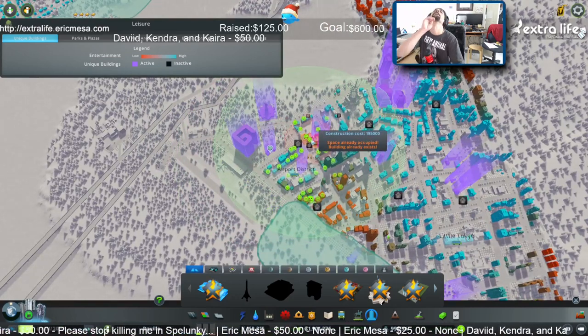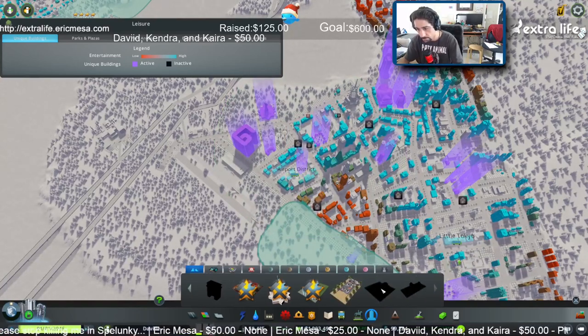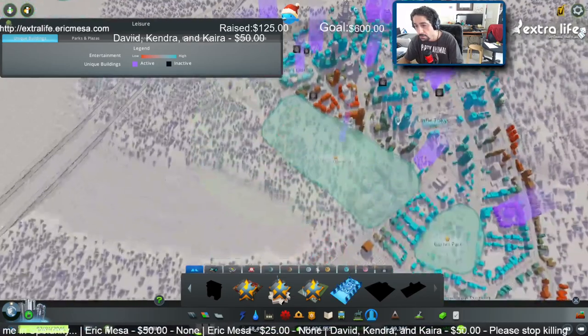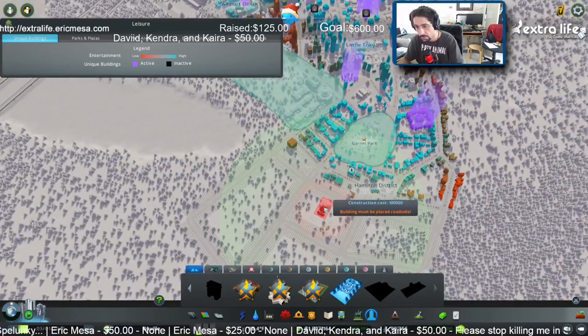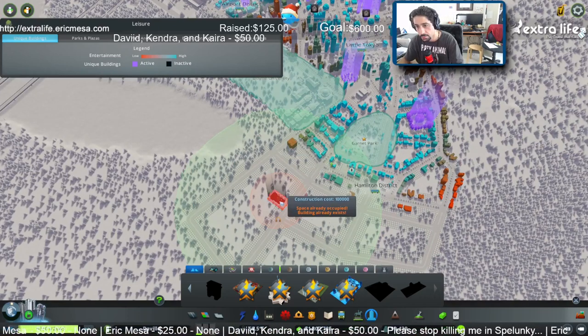Rainbow Gate. Come live here, the place that has everything. A traffic park. Come learn about traffic at the traffic park. Put it here. Yep.